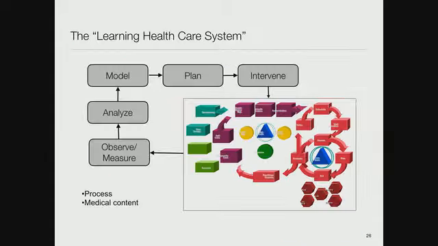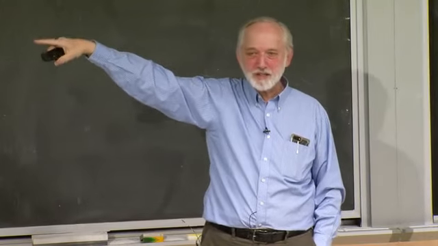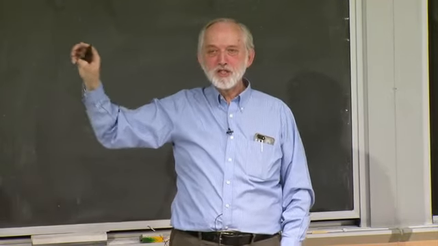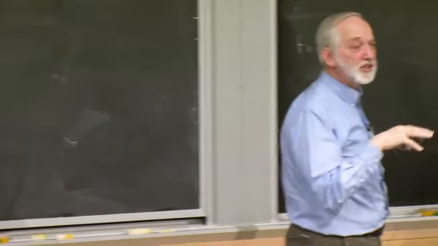And then I would add one more idea, which is that if you have a system like this, you actually want to study that system at the next meta level: make observations about it, analyze it, model it, plan some improvements, and then intervene in the system and observe how it's working and try to make it better, right?